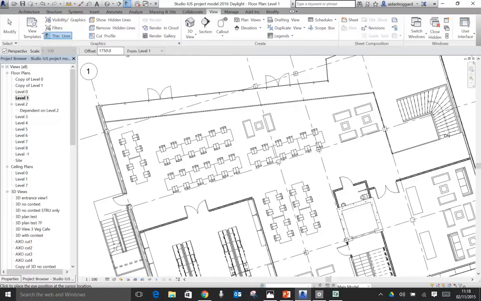Before we do that, if you notice here, it's asking us what height do you want your camera. By default, it will position it about 1750 above your floor level, which is a fairly normal eye height. So I'm going to leave that alone. And it's from level 1. So I want my camera in level 1, so the camera will be about here, which is fine.